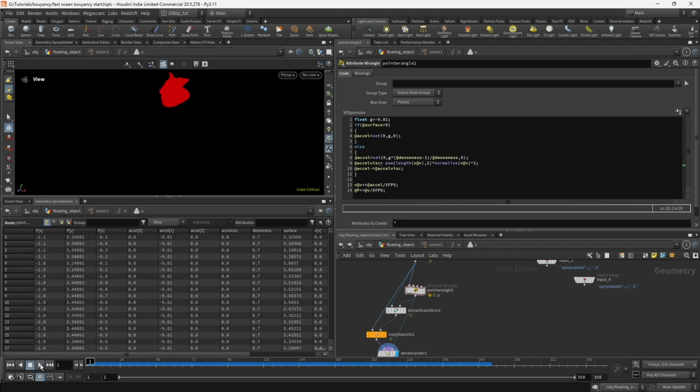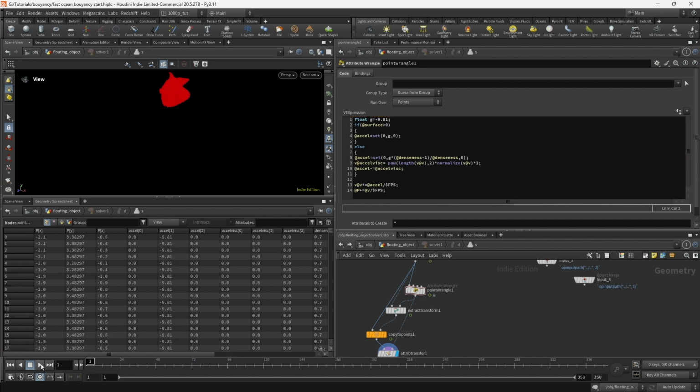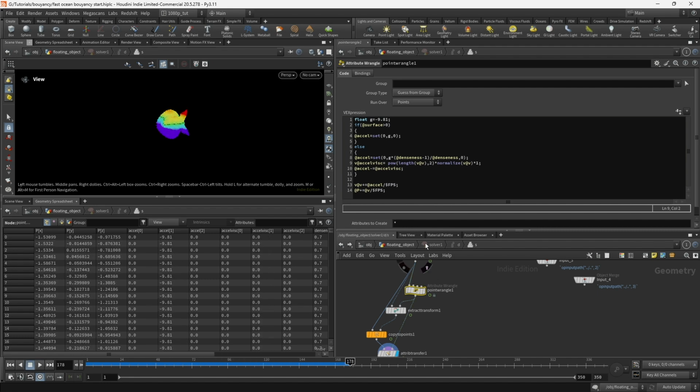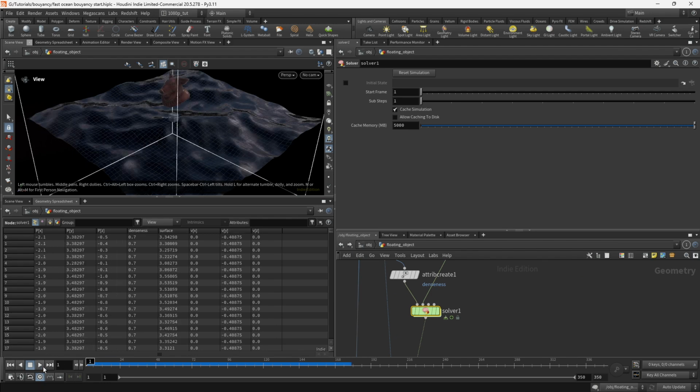Okay, that's not working. And the reason it's not working is because I have created an attribute called axelvisc, and it assumes that it's a scalar. So if I do that, then it works. So if I come out of the solver, you can see.